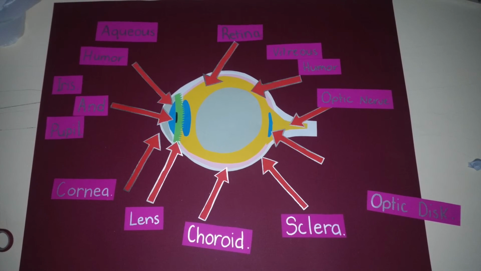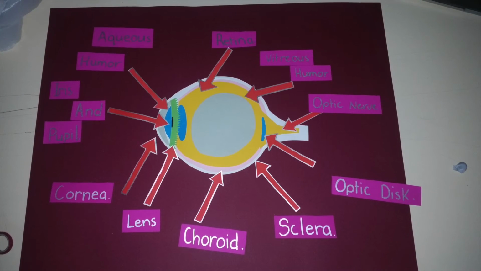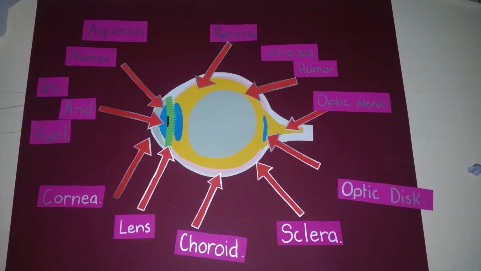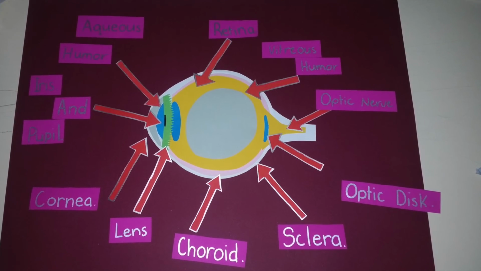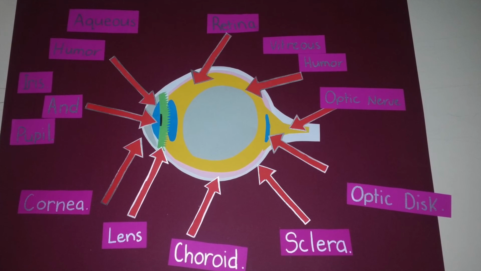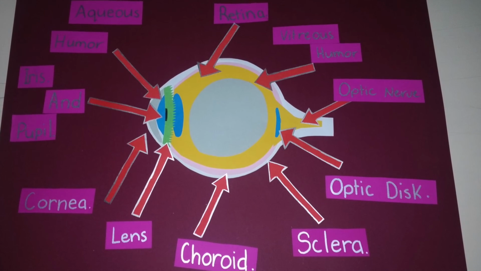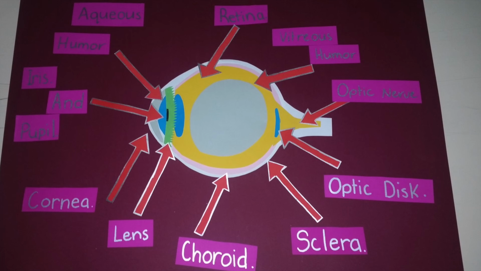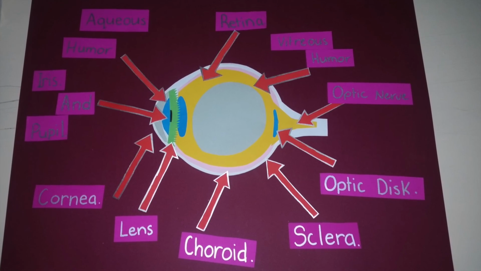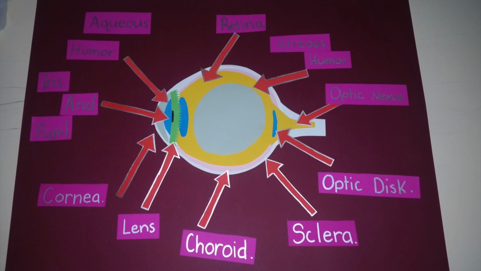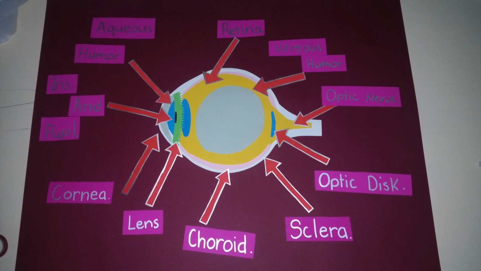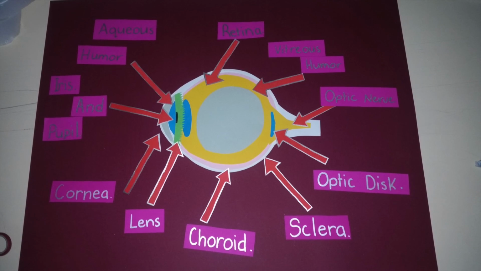This area also lacks photoreceptors, and therefore any light that focuses on it cannot actually be seen. However, the optic disc or blind spot does not impair our vision. This is due to our brain using an advanced process known as filling in to cope with the lack of contribution from this area of the eye. And that concludes the anatomy of the eye.